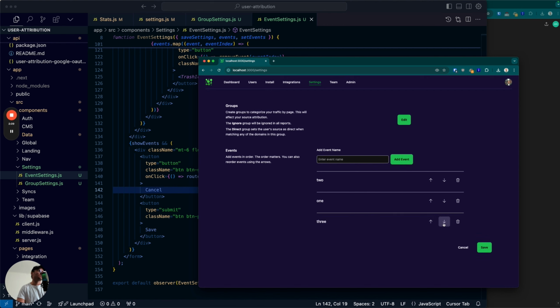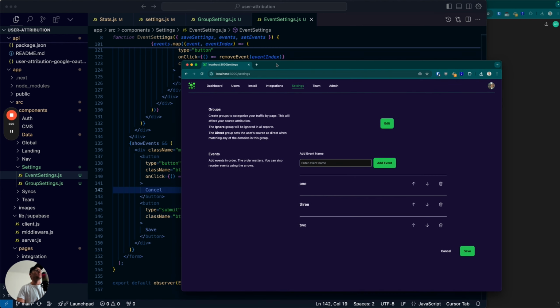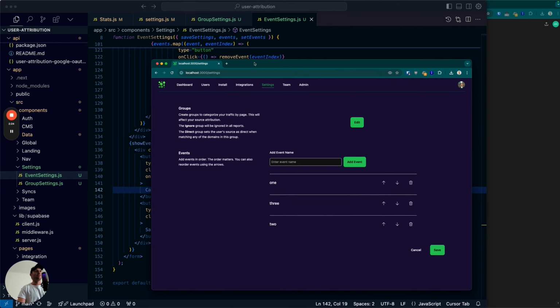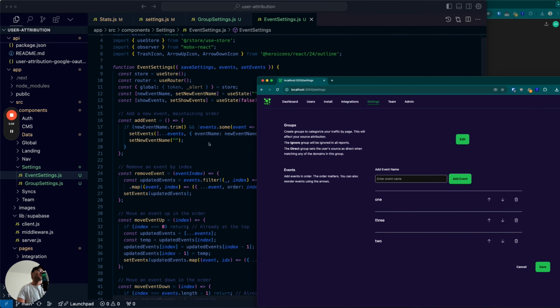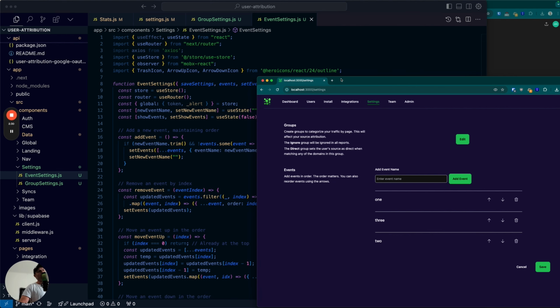Yeah, this looks like it's working great. I might want to ask it to disable these if it's the last item, or disable this one if it's the first item. But other than that, I do think it's working pretty well. So this is really it. I do this on the front end and the back end now. I of course know how to write all this code manually, but I don't know why I would do that. It's 10 times faster if I can just throw it in ChatGPT.